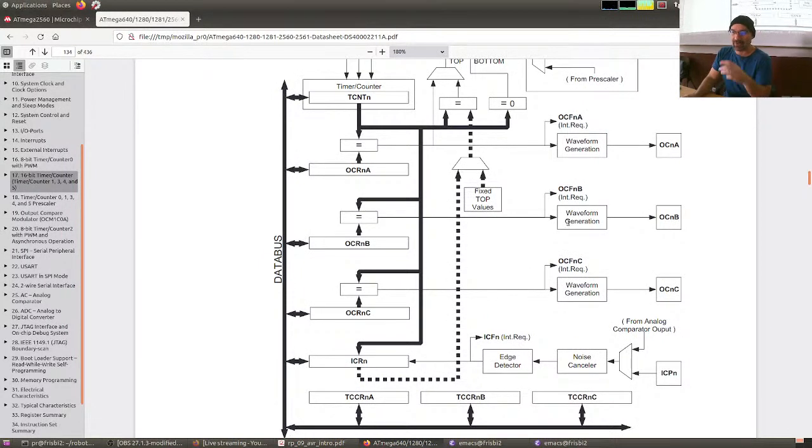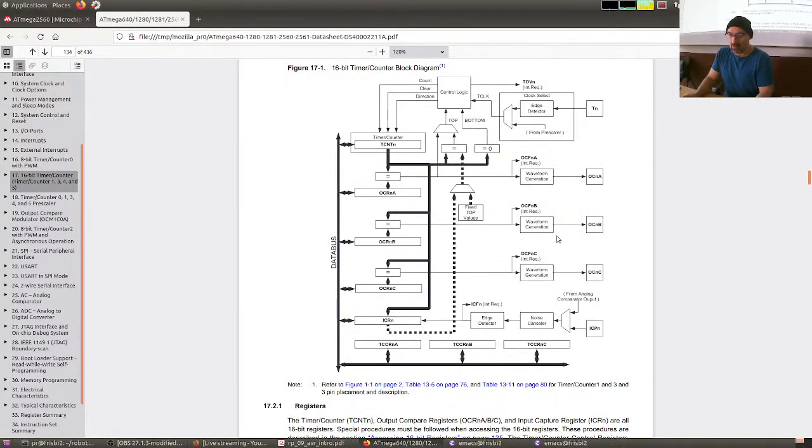This is the circuit of one single timer. You see that this is the counter of the timer. These are the 3 output compare registers. And these are the 3 control registers that are attached to this timer. And then stuff can be used. In particular, this device here, OCR, can be used to generate the waveform. Remember the PWM. This other one can be used to generate a waveform, and so on.